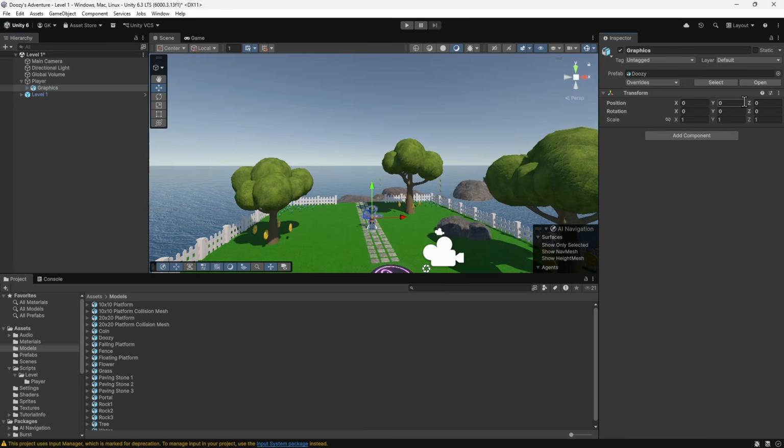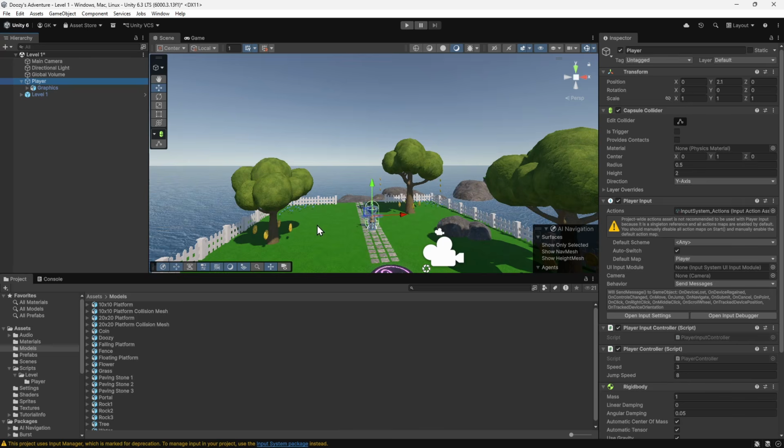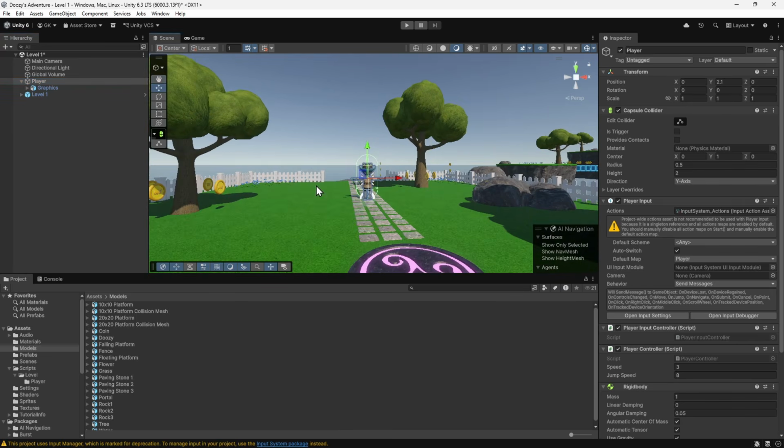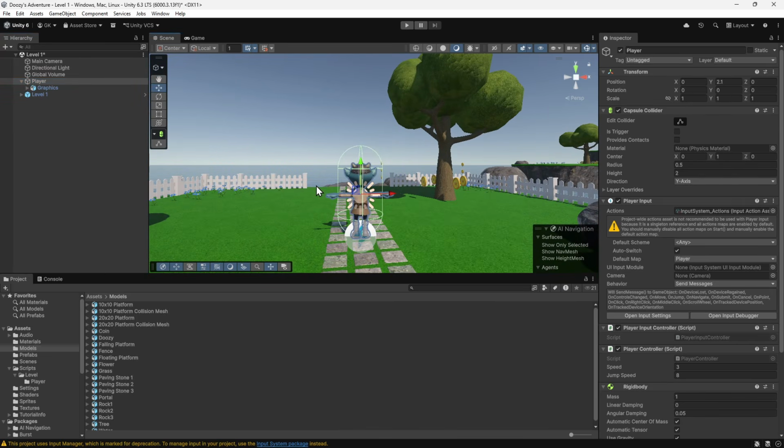The final change we need to make is to adjust the capsule collider to better fit the character. We'll set the radius to 0.4. And we'll set the height to 1.7.